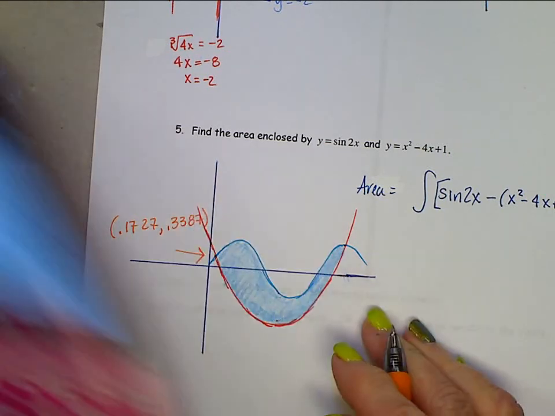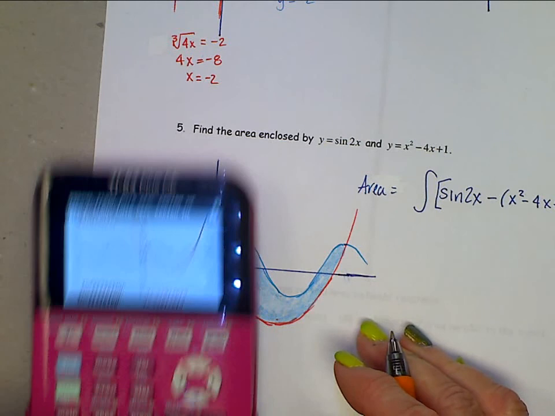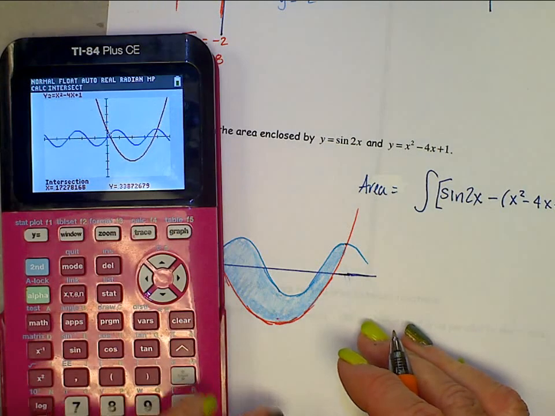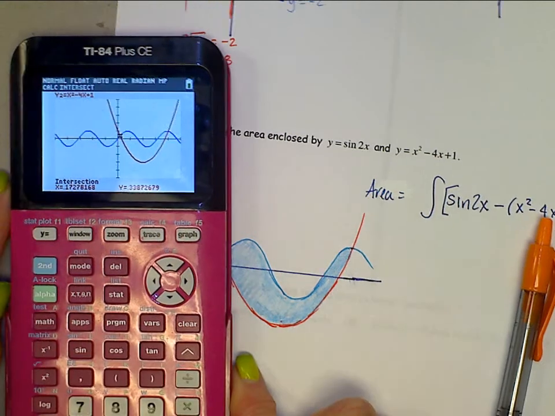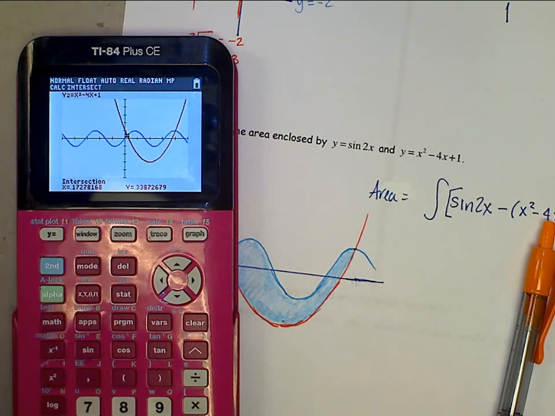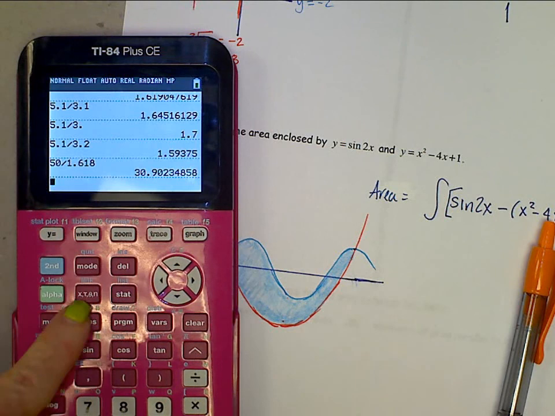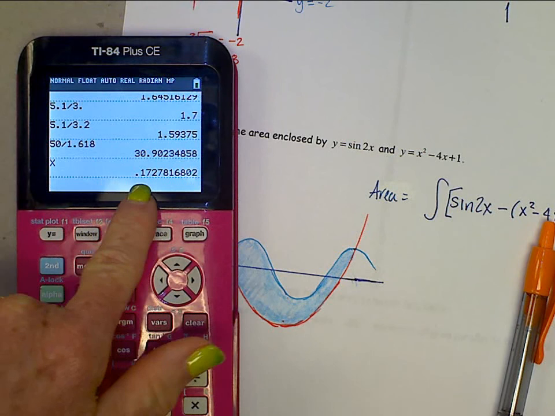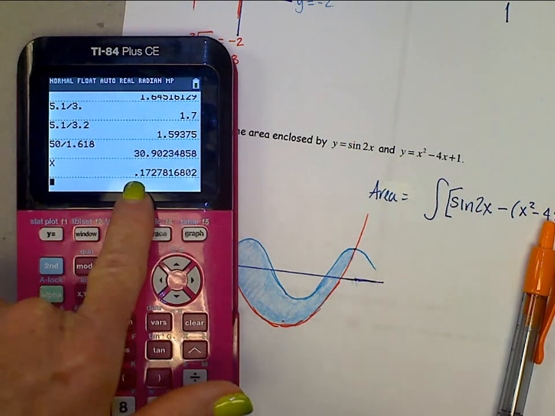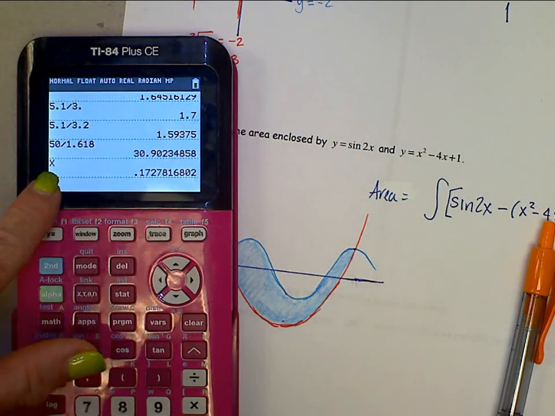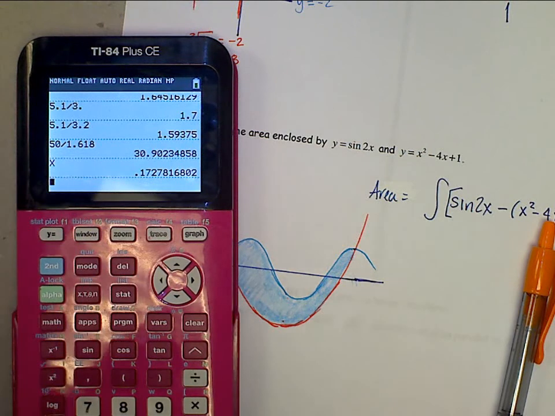Up here, yes? Oops, a little glary. Try again. There we go. All right. Now, what I want you to do is to go to a home screen. So second quit. And just hit X. And then enter. That is your X coordinate. Your calculator momentarily stored that X coordinate in the memory bank called X. We want to put it into a different memory bank. We want to put it into a memory bank called A.